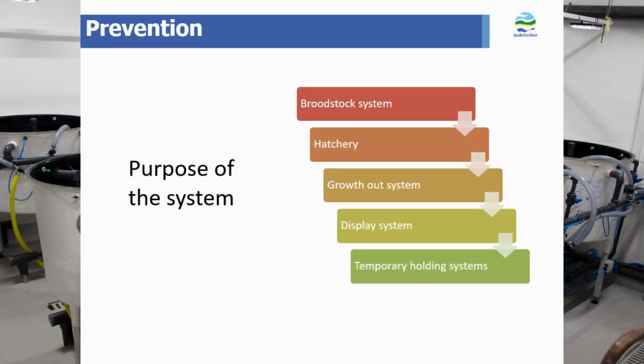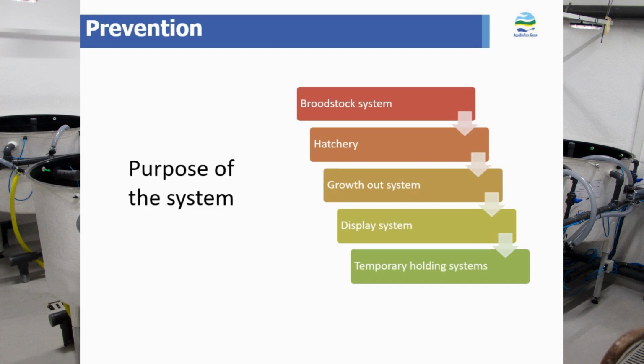So why is it important to know the purpose of the system? For each of the different purposes, the fish are in different stage of development. Based on this, we could design the facility especially to fill the physiological requirements of the fish species chosen. A good designing will help to prevent husbandry problems that could end up in non-infectious diseases.